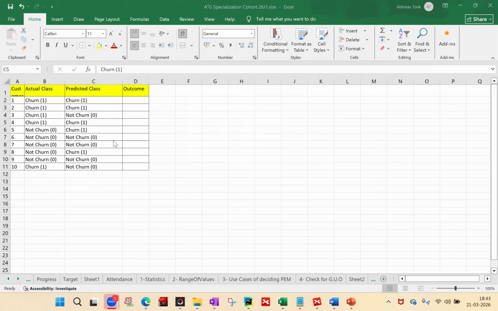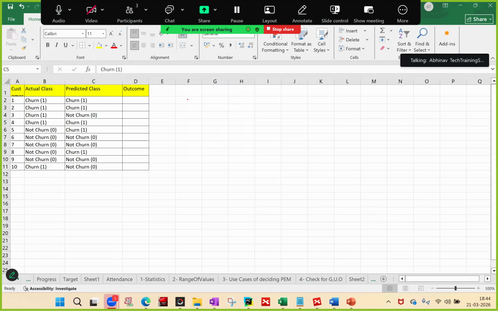The outcome is divided into 4 categories. First is true positive. Second is false negative. Then false positive, true negative.